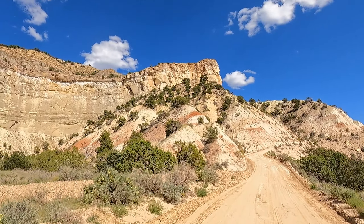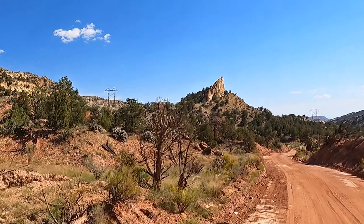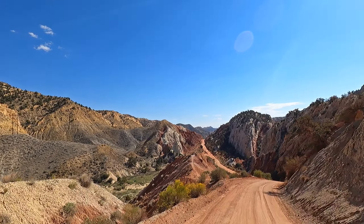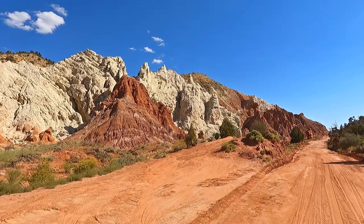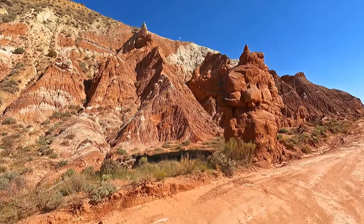For a bit there I really thought this was just gonna be kind of a through trail to get from A to B without having to use blacktop, but I was wrong. It got super pretty — red cliffs in the Vermilion Cliffs area, washes, mesas, and all the good stuff. The textures, the colors, and the jagged sculptures of this stretch look like they were created by a powerful, heavenly, creative being after consuming a big bag of Colorado mushrooms. I was completely enamored with the visual topography of this area. Never seen anything quite like it.